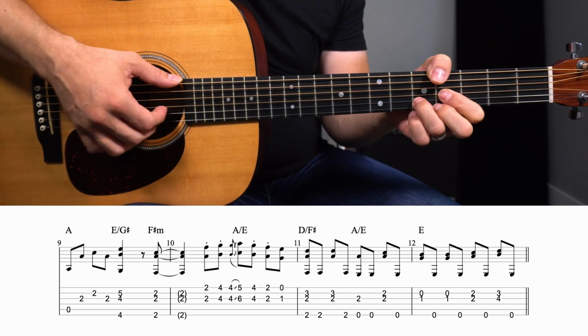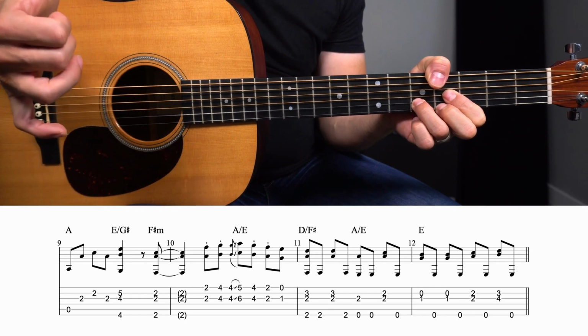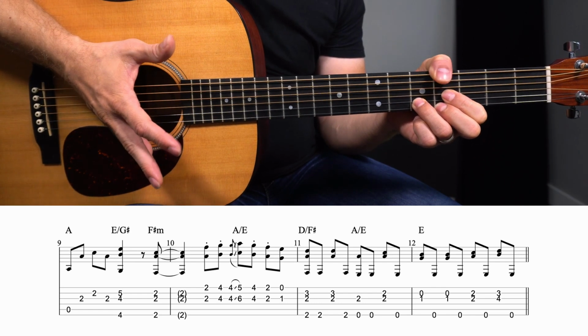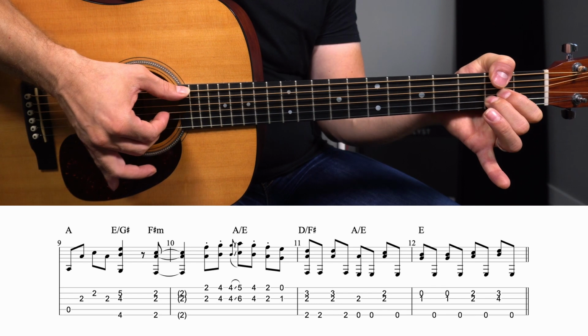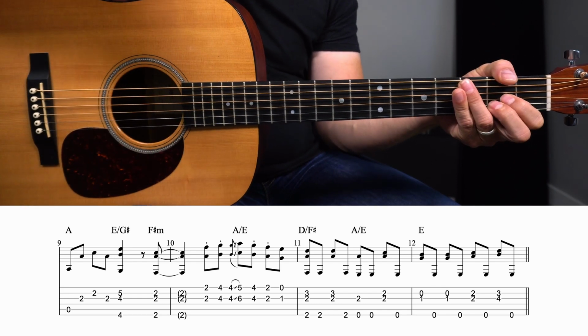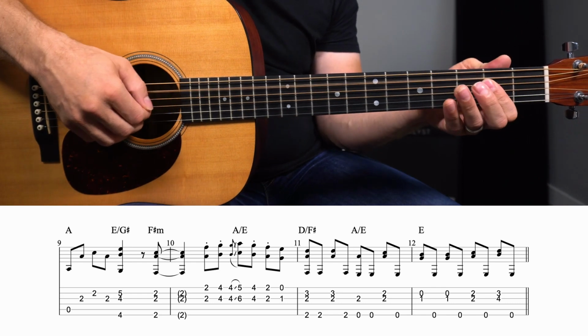That's the same, and then this is the same, you have a G sharp, but the rhythm here is different. You hold it for a quarter note, and on four you mute, and then hit the F sharp minor on the and of four. And you'll hear the feel. This is kind of an important feel for the song.